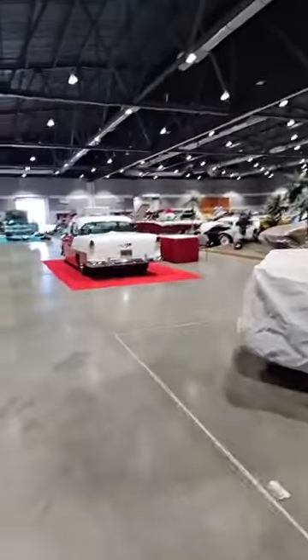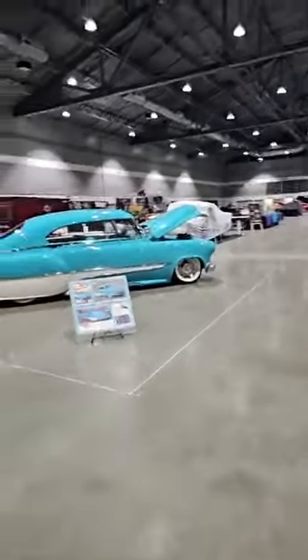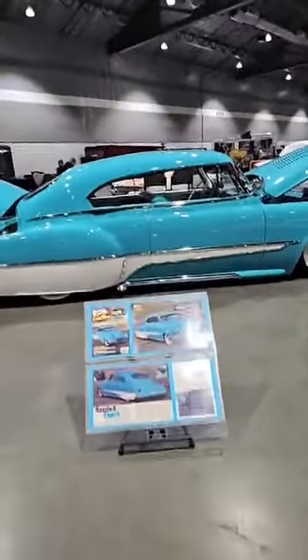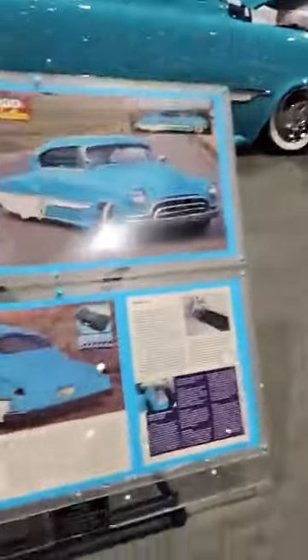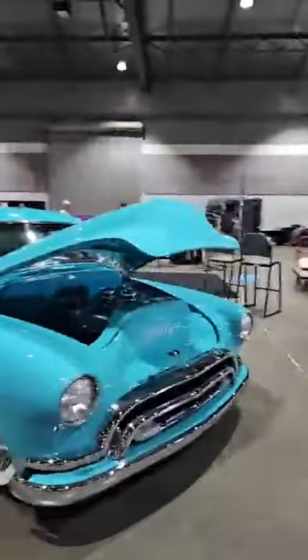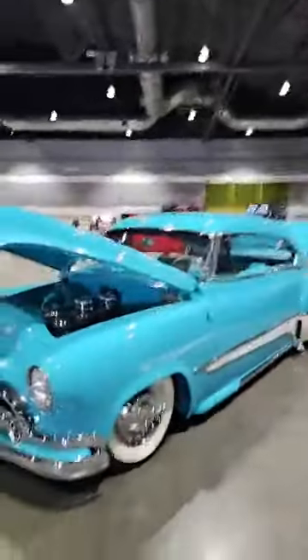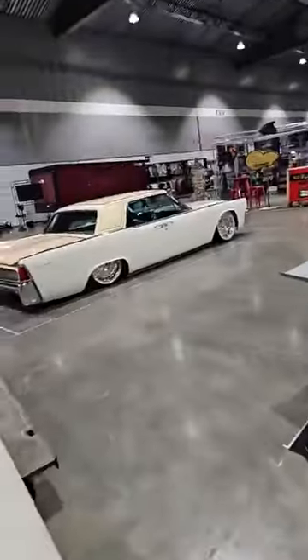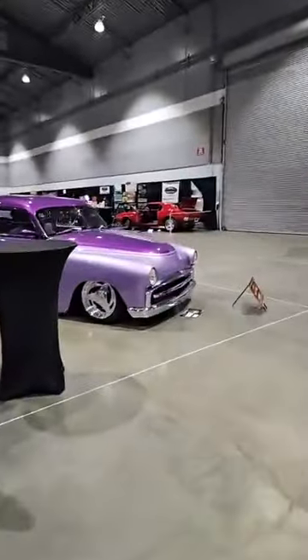I want to do the walkthrough now because when there's people around, it's too hard to see the cars. I don't have my glasses on again. It's called Angel Eyes — I still don't know what it is. Oh, it's a '52 Chevy hardtop. How come I've never seen this? It must be radically customized — it doesn't look like anything I've seen before. We've got a Continental here. We've got to go see what this purple car is, because we like purple.